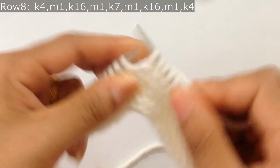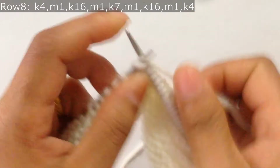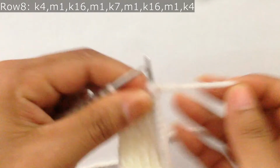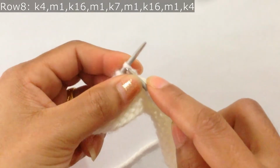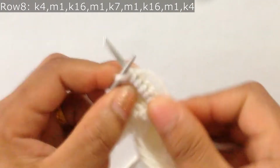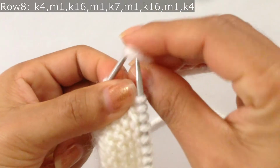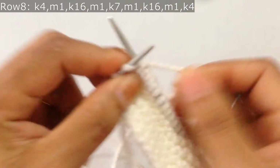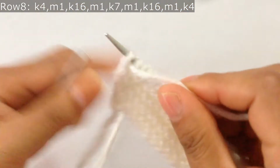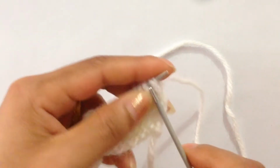and knit 7. 1, 2, 3, 4, 5, 6, 7, and then make one again and knit 16. 1, 2, 3, 4, 5, 6, 7, 8, 9, 10, 11, 12, 13, 14, 15, 16, and then make one and knit 4. 1, 2, 3, and 4. And last row, we're going to knit all the stitches.